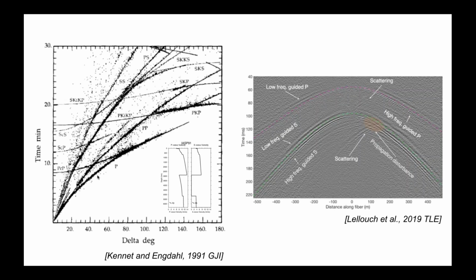And on the right, I'm showing a recent study by my colleague Ariel Lellouch at Stanford, showing the same type of information, this spatial information about the wave field, in addition to the time axis. The y-axis here is distance, and this is sampling of a fiber optic cable, sampled at basically a 1 meter station spacing in a horizontal hydraulic fracturing experiment. And you can see the different phases moving out, just like in the global context, but we're shrunk down here to just less than a kilometer in the spatial dimension.